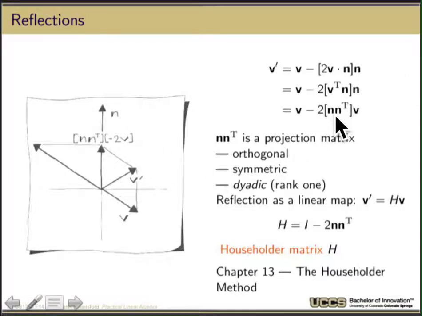Now in practice, we're not necessarily going to want to do it this way because here I have the cost of doing n times n transpose, which gives me a 3 by 3 matrix that I have to multiply by v, as opposed to doing 2v dot n, where I do a dot product and a multiply, which is actually computationally a little bit cheaper. The reason for showing you this relationship is that in Chapter 13, which we'll do in 2 weeks, we'll be looking at the Householder methods in a more general way of how to solve linear systems. You'll see that it's related to this calculation.